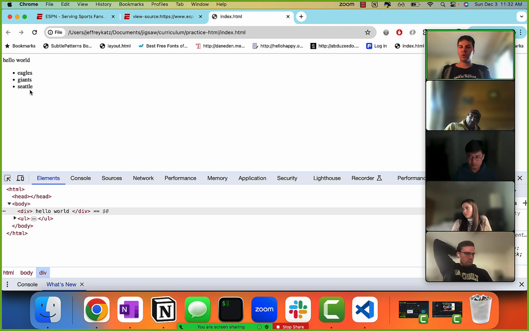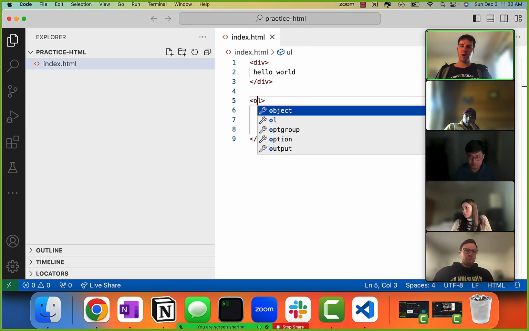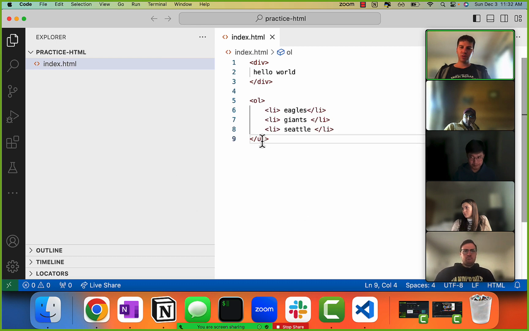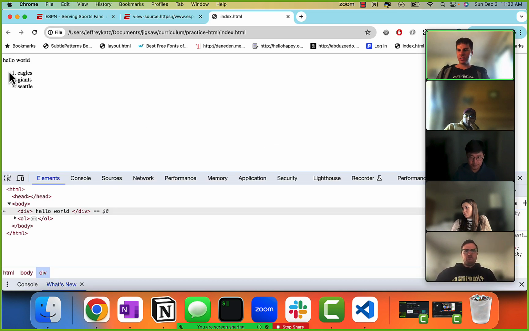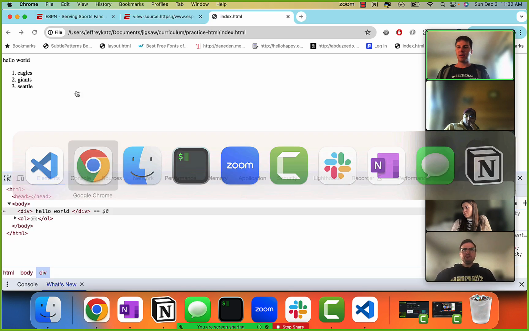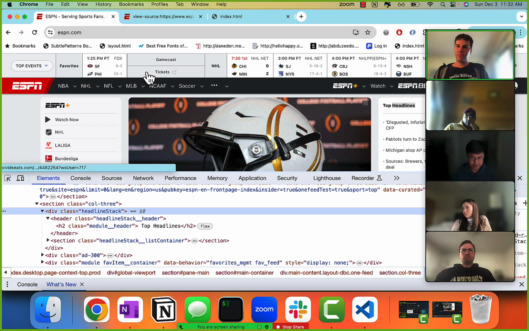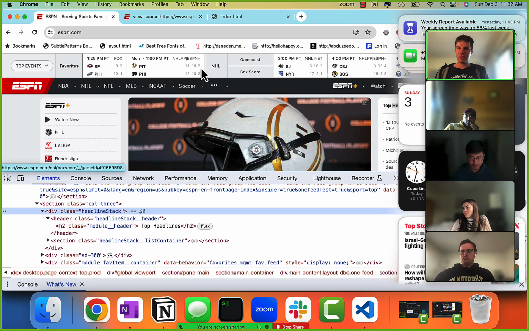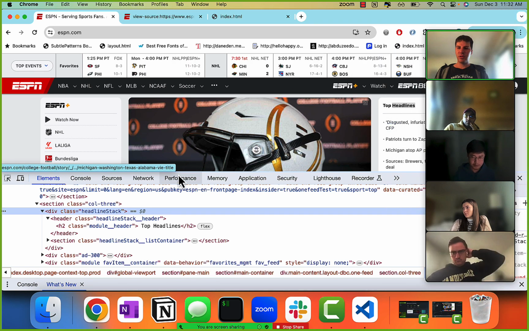If you change it to an ordered list, then that will be an OL. So I'll talk a little bit more about this. This just changes it to 1, 2, 3. Most of the time you're working with unordered lists, right? Basically, if there's no ranking, then it's an unordered list. For example, going back to the page, there's not really a ranking probably between these games. I mean, maybe there is if they're sorted by the time. Maybe that's what it is. But it's probably an unordered list is the way I would think of this. But this does count as a list because it's a list of elements.